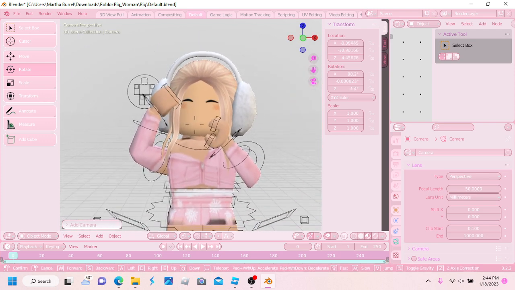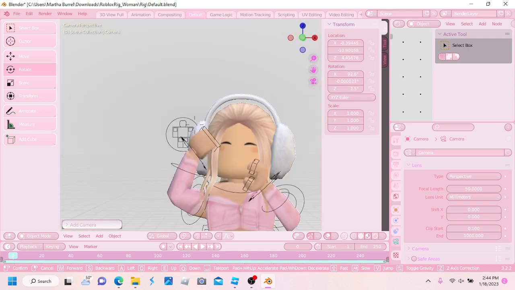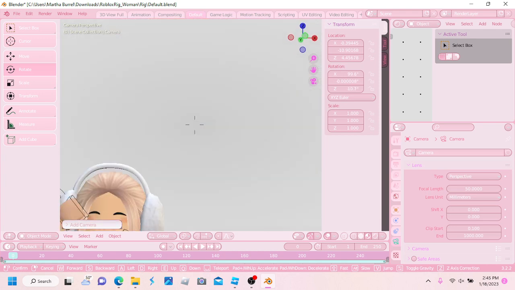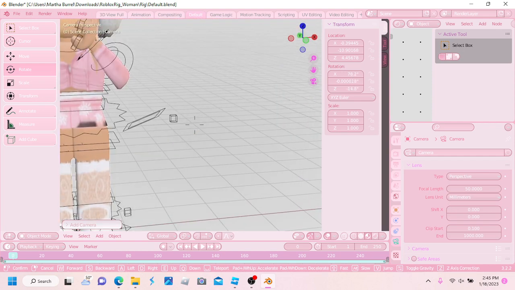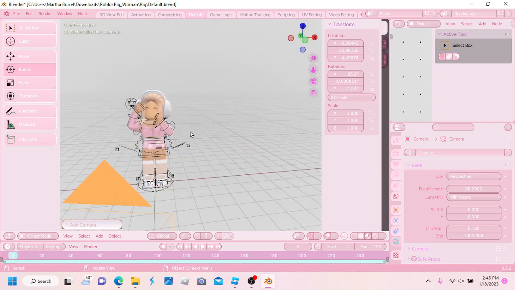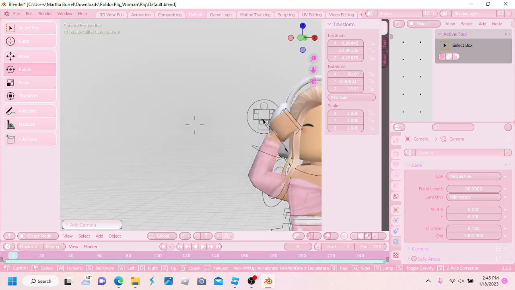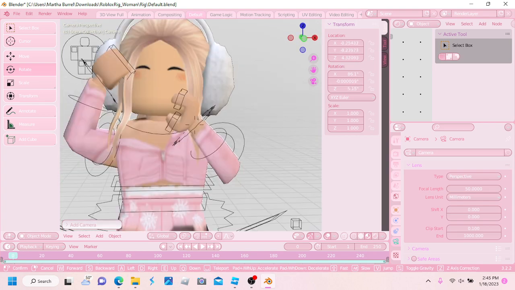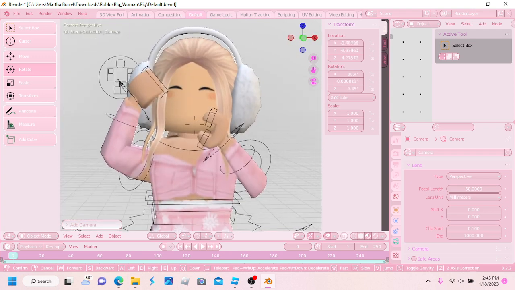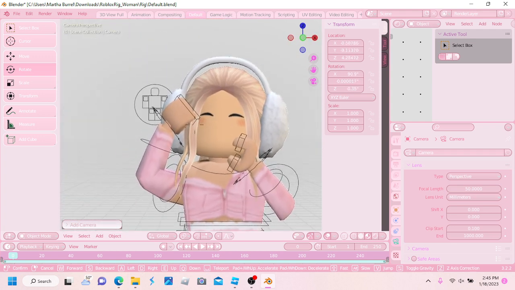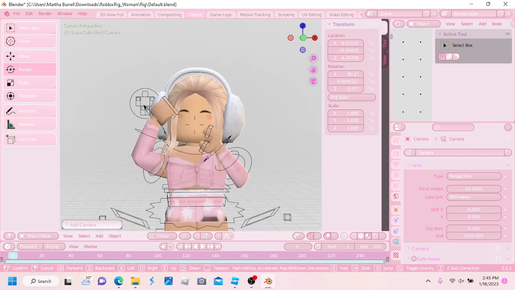So once you're in first person mode, it's literally just better when you do the first person mode, because it's kind of like a custom rotation. You can rotate or move the camera any kind of way you want to, wherever you like the camera to be. I just want it to be here.